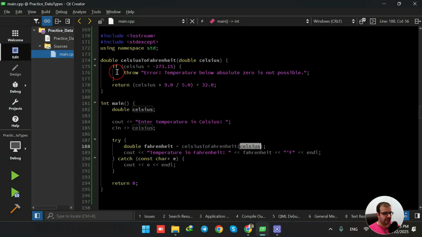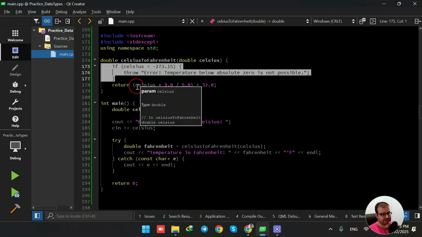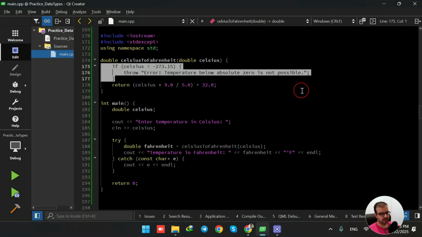Okay, here in this function, imagine that this part is not there. This function is going to calculate the equivalent of Celsius in Fahrenheit using this formula and return it. And the return value is stored in the Fahrenheit variable, and then we are showing this Fahrenheit in the output in the terminal using the cout.